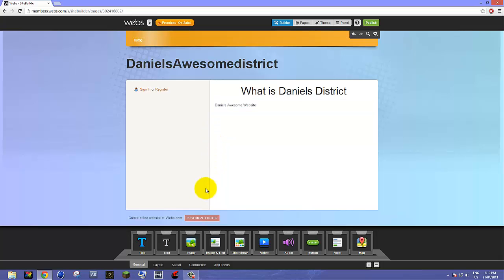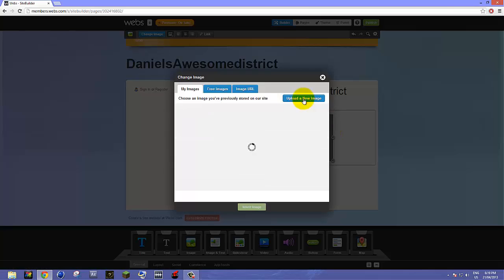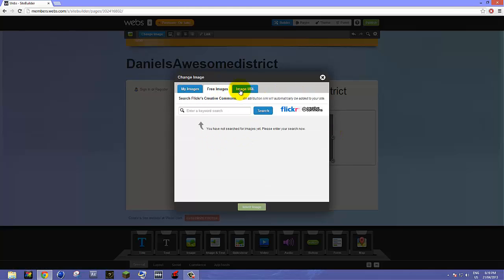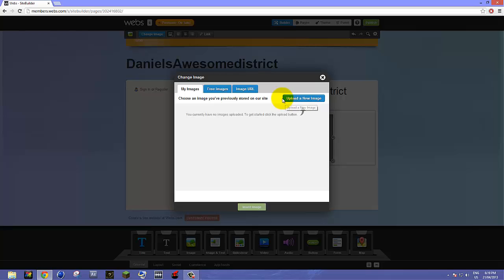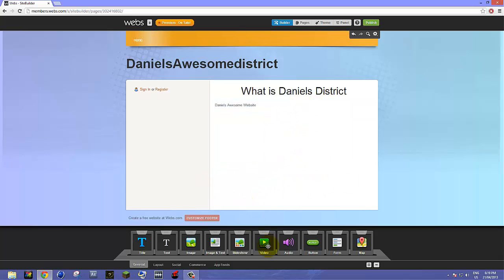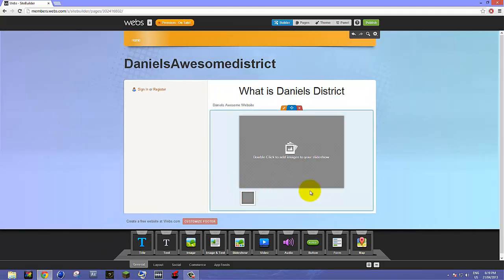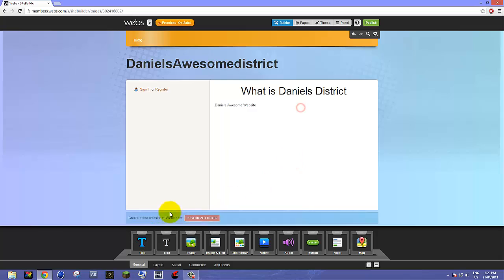If you drag and drop an image, it'll ask you to double click on an image, and you can get free images, or you can choose an image URL, or you can upload an image. If you go to image and text, it does the exact same thing, just gives you a text box under it. If you go into slideshow and you drag and drop, it'll have different images down there, and it will slideshow your images across, and you can change the different transitions.